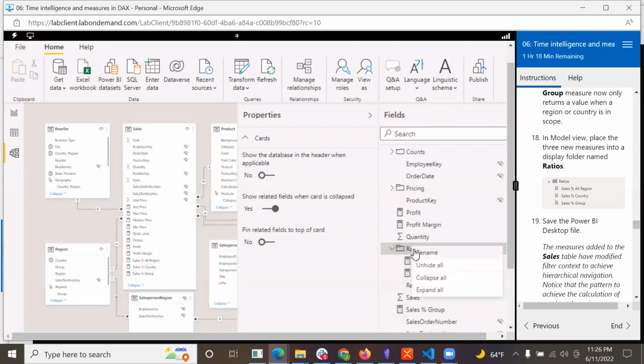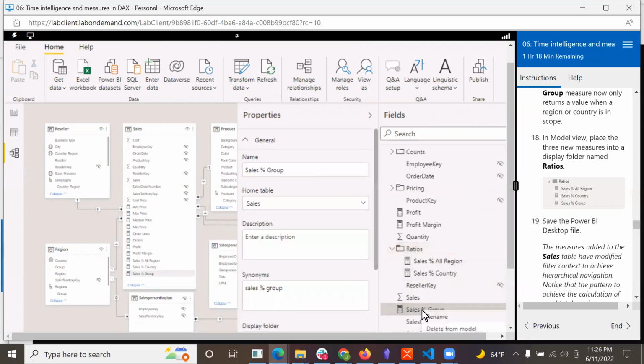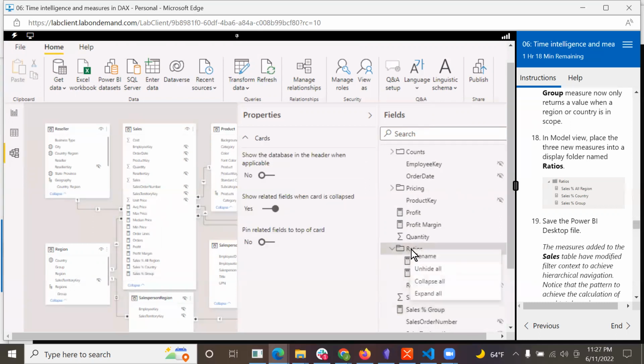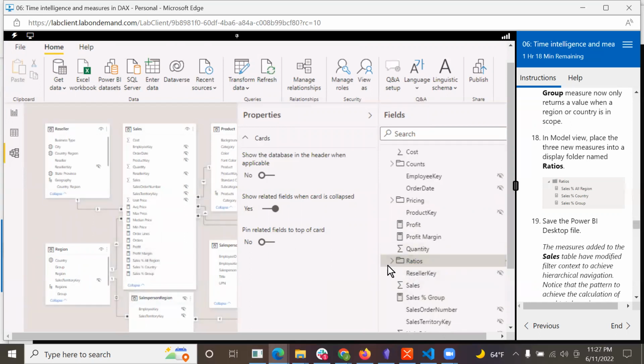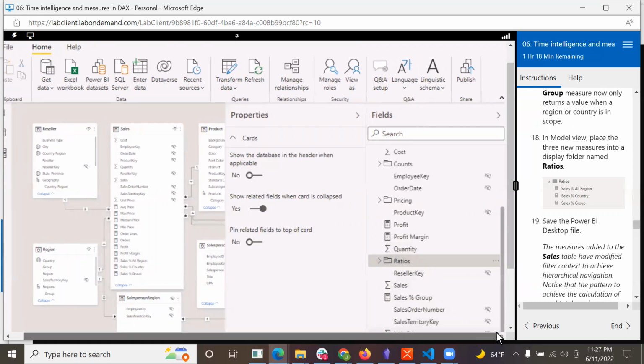What do I need to modify? Because it doesn't have percent group in there. Not sure how to fix that. I don't know how to get rid of it.